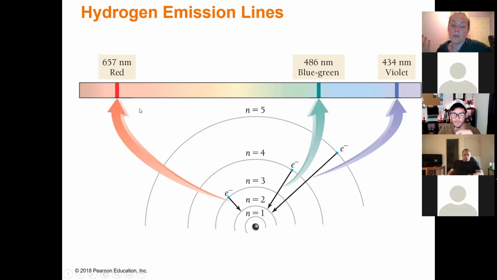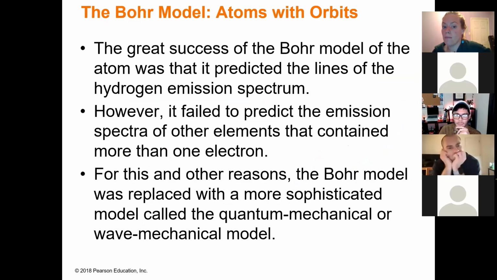So Bohr was able to look at this spectrum, this observation, and work backwards and come up with this model of how electrons are organized. Awesome, right? That's so great. It's too simple of a model. It doesn't explain the spectrum past hydrogen. Okay, so it works for hydrogen, and then helium, lithium, beryllium, any other atom on the periodic chart, it doesn't work for. But we still use this model to explain electron distribution because it's so simple.